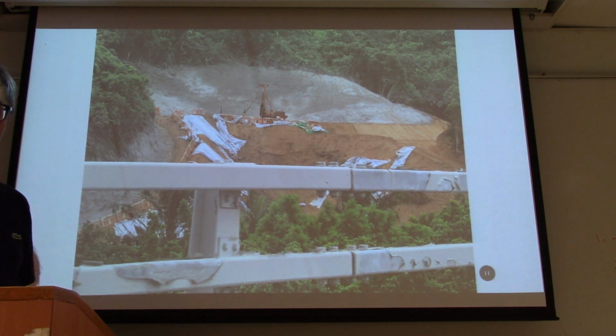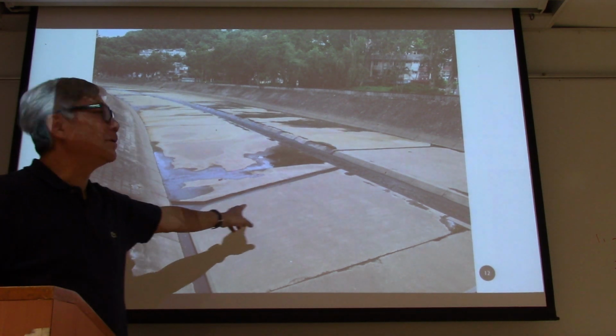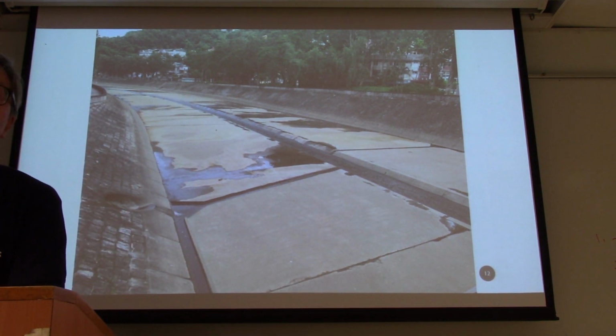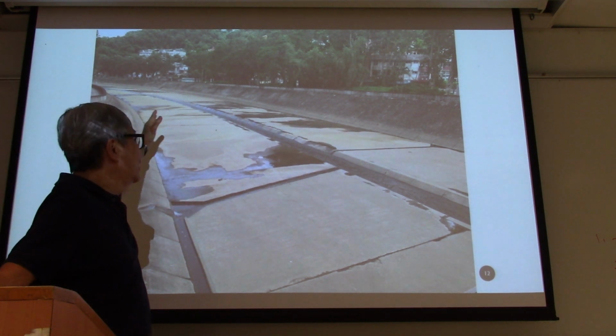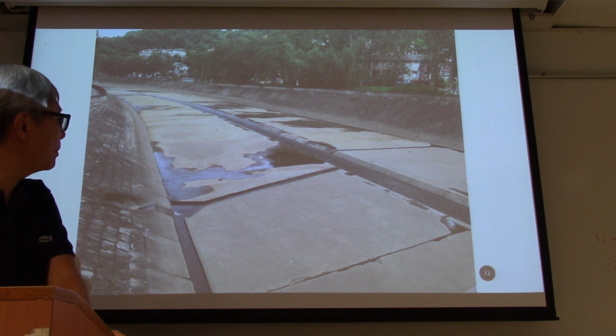All right, one more. This is Tai Po. I went out to the Lam Tsuen River. According to the drainage department, people are complaining that the water is so dirty. The whole channel, or canal we call it, channelization, right? They call it a river, but actually it's cement. Very dirty. One of the complaints is that because of the tidal flush at high tide, all the dirty seawater from Tolo Harbor will come in. So the day we went out, the drainage department, look at this, it's so clean.